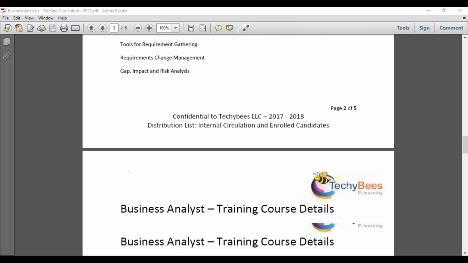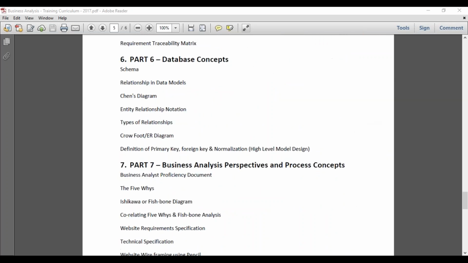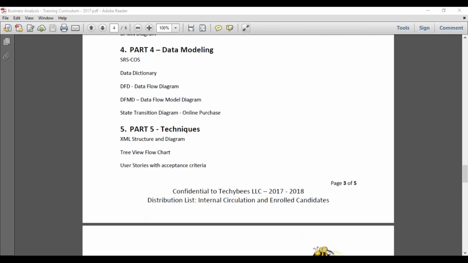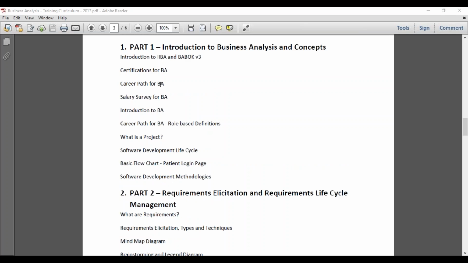So the topics that are defined in this document will be explained to you on a day-to-day basis. Course schedule, class details, the session link, and every day which link you have to click to join the GoToMeeting, all these details will be explained to you and shown on the blog by Mr. Sunil. You can please touch base with Mr. Sunil to get these details. Okay? Any questions so far?